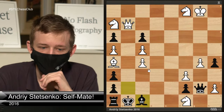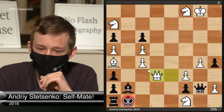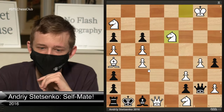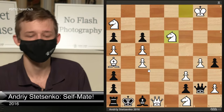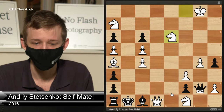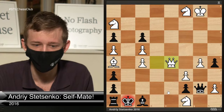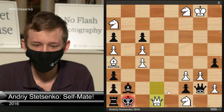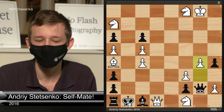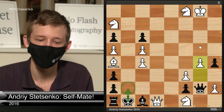We are going to go through this entire cycle one more time. And then the point is going to be made a little bit more clear. So yeah, knight e6 is important. And now let's try and find out how white is making progress here. So first of all, let me explain what this little cycle is a little bit better. So the point for white is that he wants black to be completely immobilized aside from the move king b2, and that way white has time to play a move.